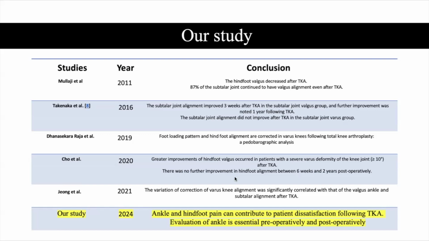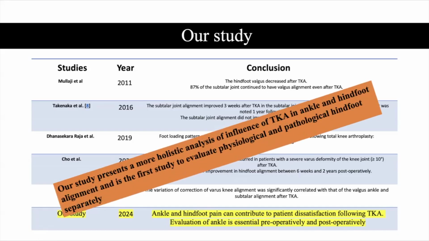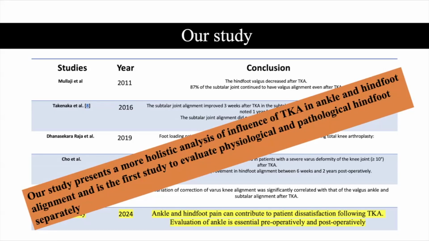That is very important. And our study shows both ankle and hindfoot pain can contribute to patient dissatisfaction, but once you correct the alignment, this will change, and the patient will also improve symptomatically. And the evaluation of the ankle is essential pre-op and post-operatively if the patient is symptomatic. So our study presents a more holistic analysis of the influence of total knee arthroplasty on ankle and hindfoot alignment, and it is the first study to evaluate physiological and pathological hindfoot separately.